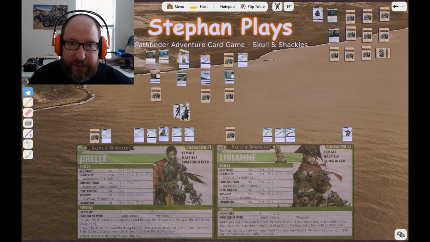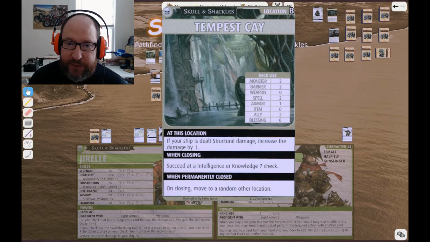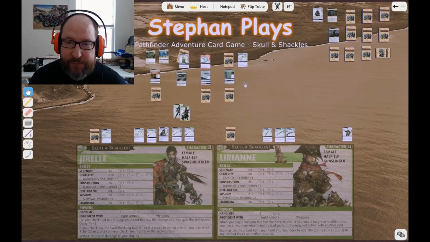Now let's see, we've gone through 9 cards in the blessings deck, so it's about a third of what's in there. And we've only closed one location. So we might want to split up. Let's see. This is the one with the hammerhead shark all the time. This is the one that does damage to the ship. Also, that's a really tough closing check. These are both tough closing checks. I guess we're just going to say we're both moving over to here.